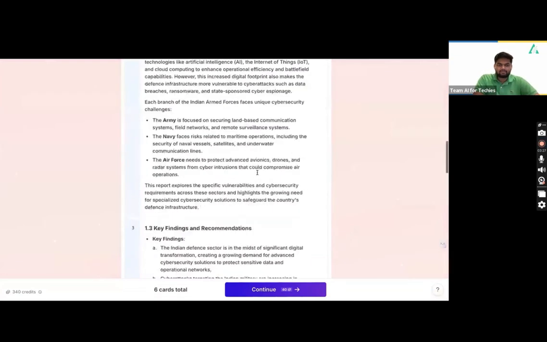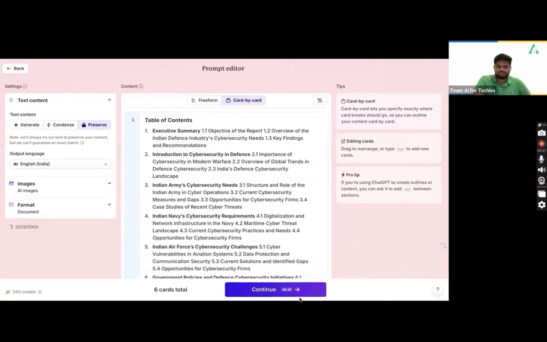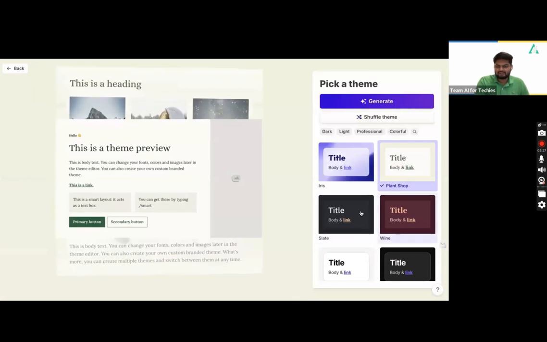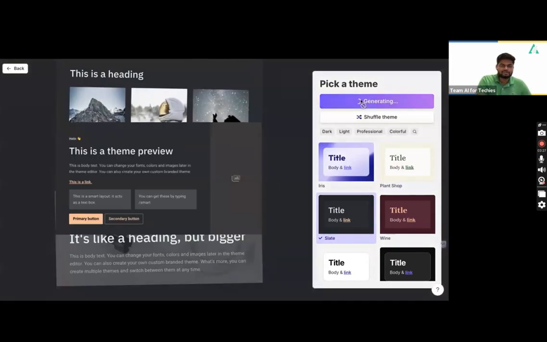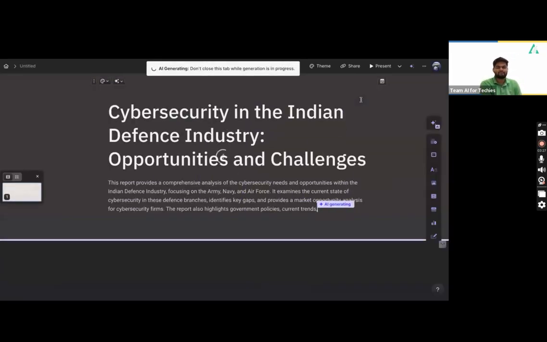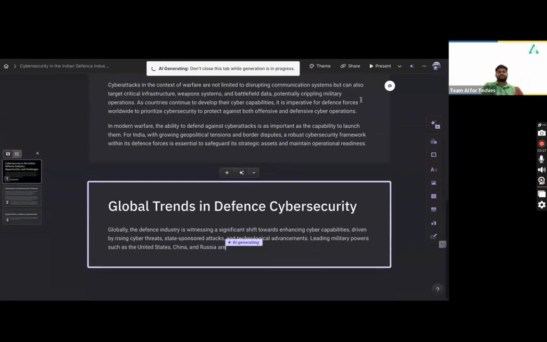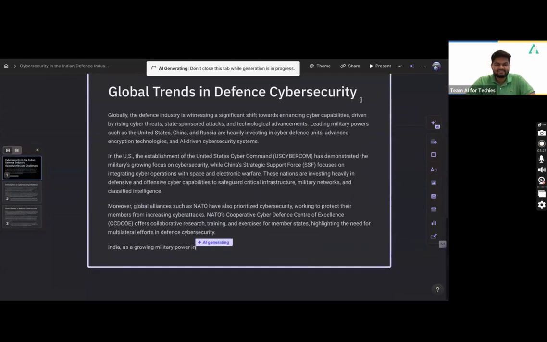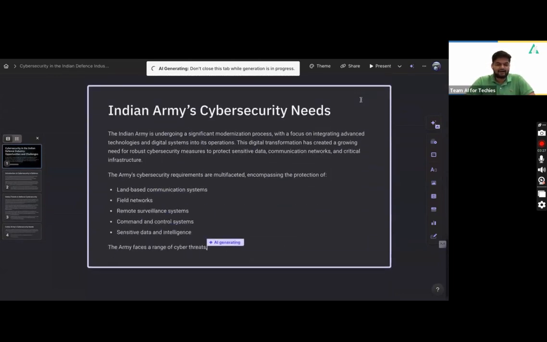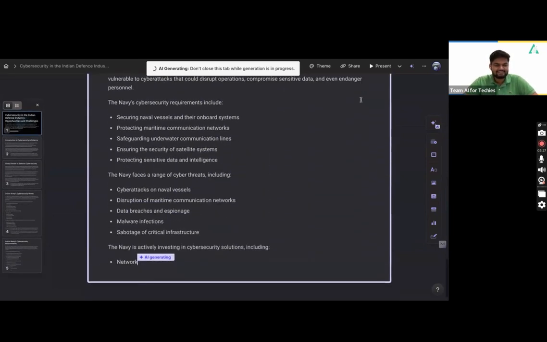It is giving me what will be on what page and all. If I think this is okay, I'm going to click on continue. I'll select a theme, maybe dark theme this time, and click on generate. Whatever text I had collected, let's see, folks, what kind of report we get right in front of us. My hands are up. Everything is getting done by AI. It is making all the images and everything point-wise.